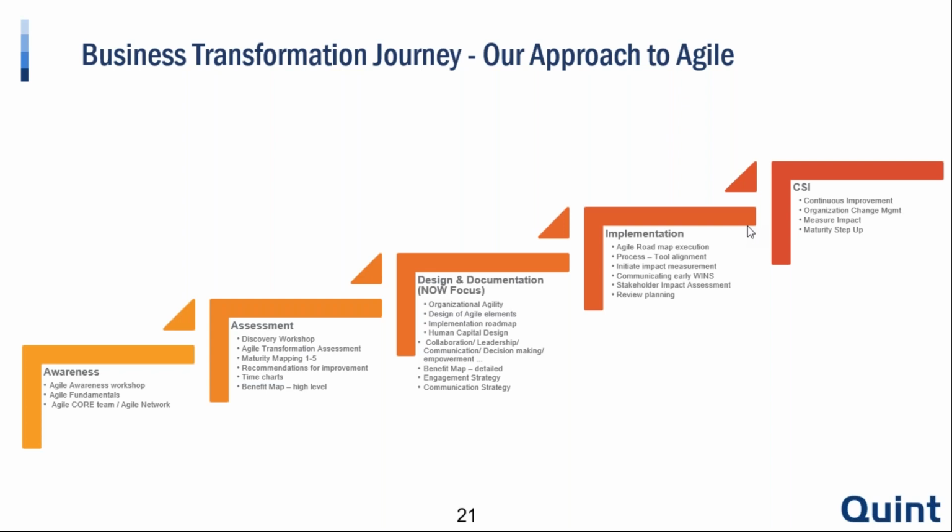Then the fourth stage gets into the real hands-on, on the shop floor, the implementation part, where whatever you planned in your design, you start implementing. If it has to do with collaboration and technology collaboration, you'll set up those bases. If it has to do with continuous release and continuous deployment, as I was talking about, you need to have those tools. He talked about Jenkins and Puppet and Chef, and obviously DevOps has an overlap there. So what would those tools be? How would you implement them? And where would you implement them? That's where the real hands-on stuff starts.